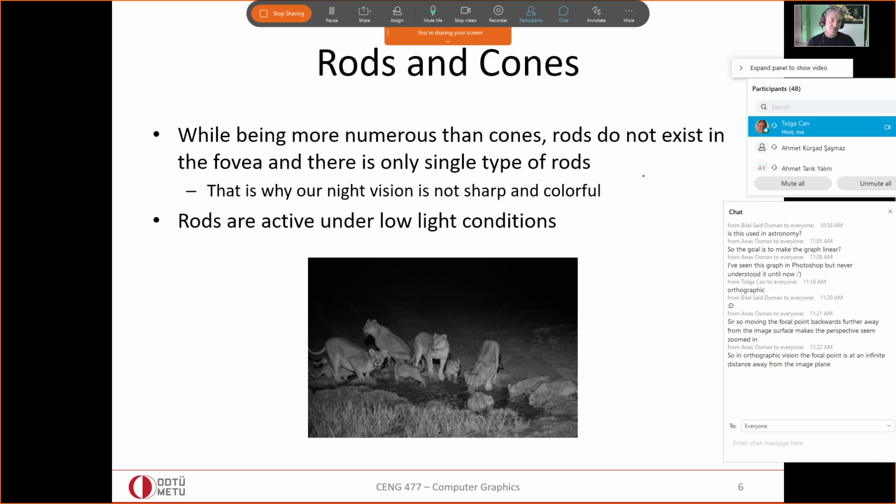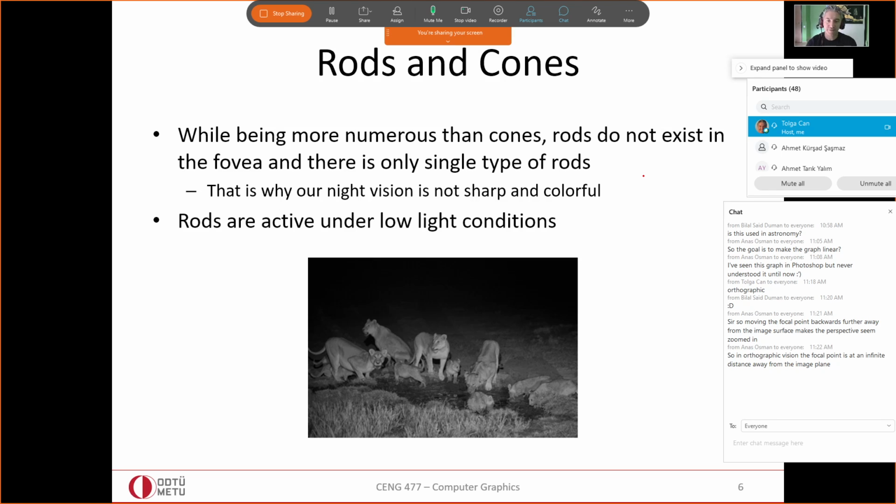So you may try this interesting experiment that maybe you may have noticed as well. In a very low light condition, imagine you're in a room and the luminance, the intensity of the light, is very low. You have some object. You don't see the object when it's in front of you. If you directly look at the object, the light is so low that you don't see it. But if you move the object towards your periphery, the object becomes visible. So sometimes when you see an object at your periphery, it may be visible, but if you directly look at it, it may not be visible in a low light condition.